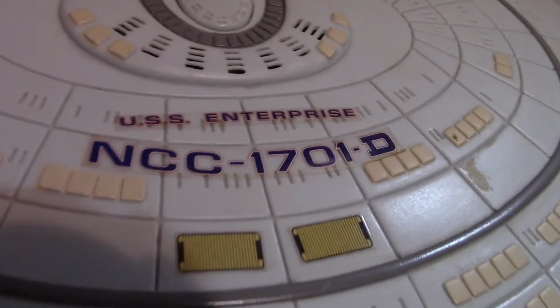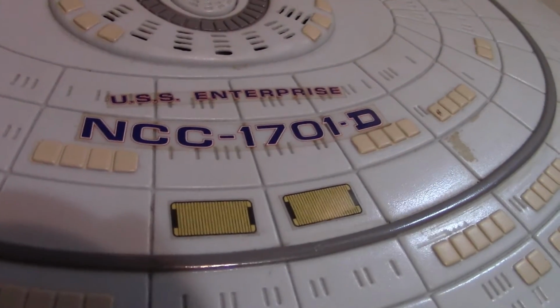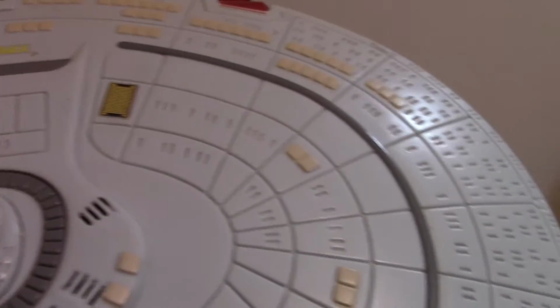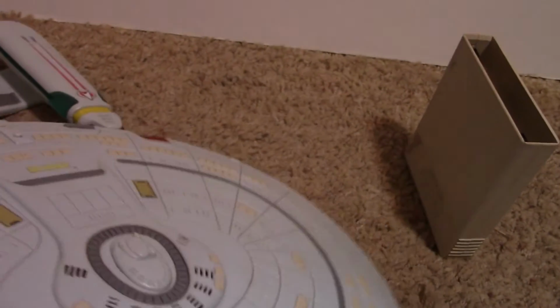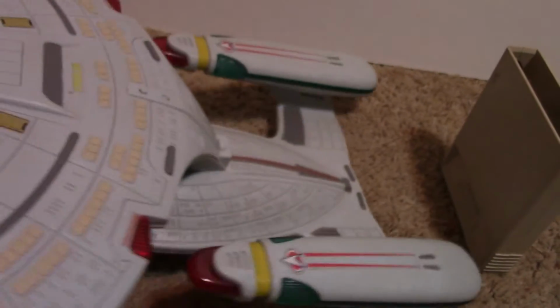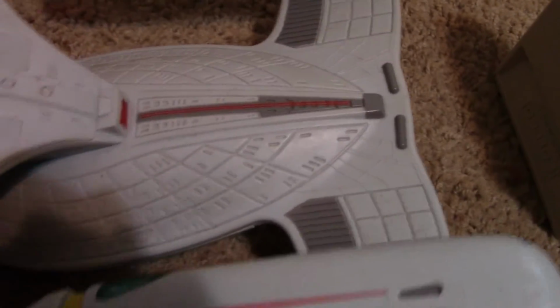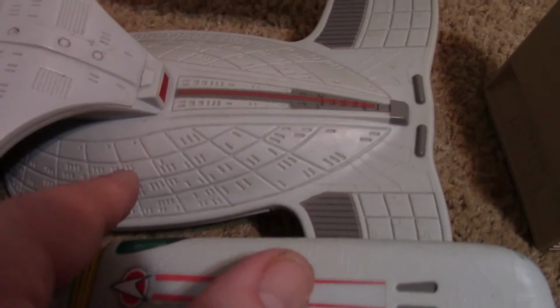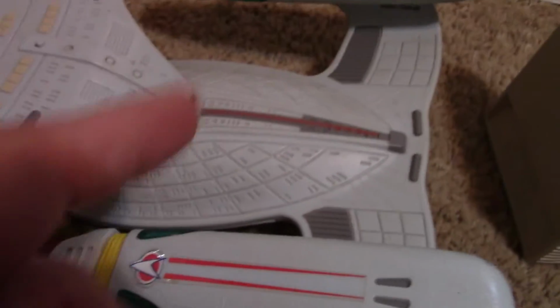As you see, it says U.S.S. Enterprise NCC 1701D on the front. And then you have all of the details here of the little windows coming in. And it's not exactly accurate to the real model, but I think it really does a good depiction. And then you have this compartment here, of course, which is the battle bridge. And if this separated, you would see all that in intricate detail.